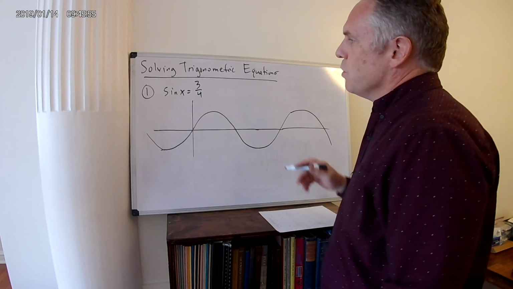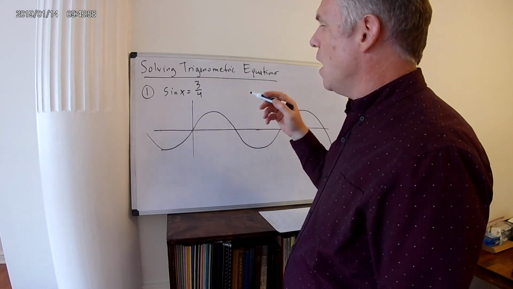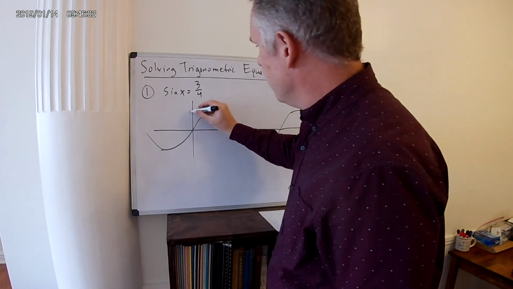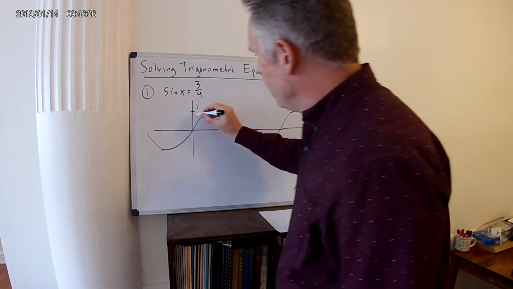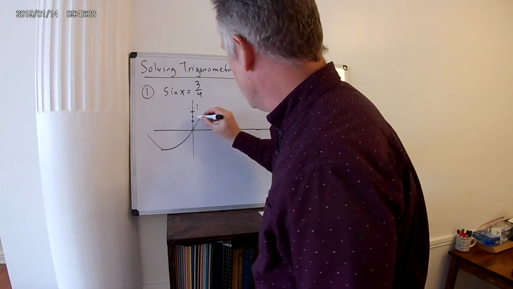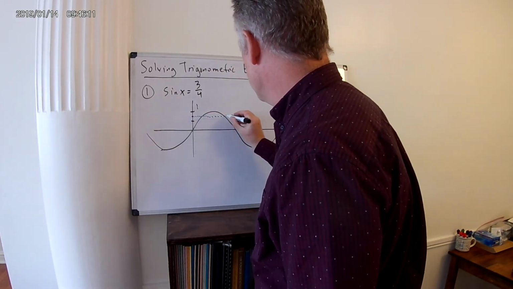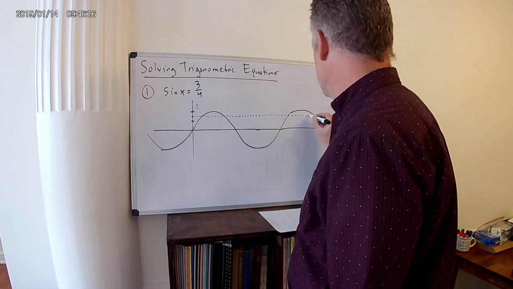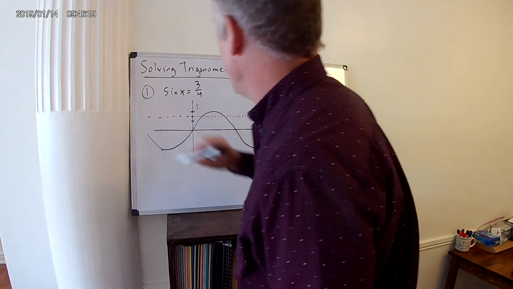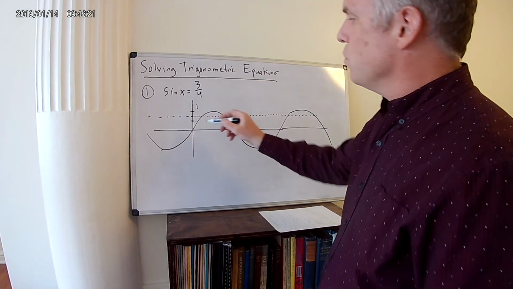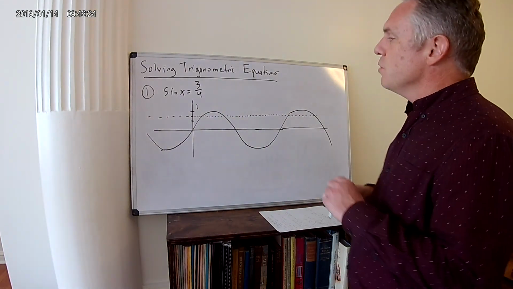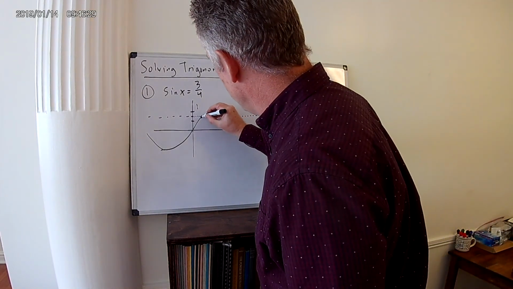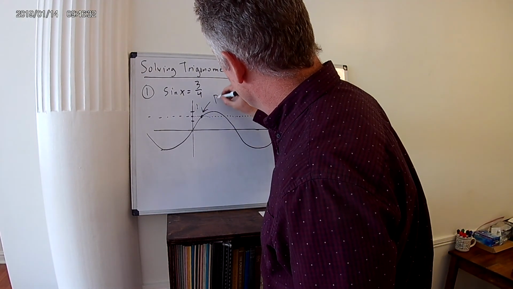The way this works is we're trying to figure out the values of x such that sine of x equals 3/4. Well, sine of x peaks out at 1. So the value of 3/4 is approximately right here. And what I can do is draw a horizontal line, and this horizontal line is y equals 3/4. We want to find the places where sine of x equals 3/4. We can see here we have many different places where that's true. We have this point right here. This is known as the principal root.